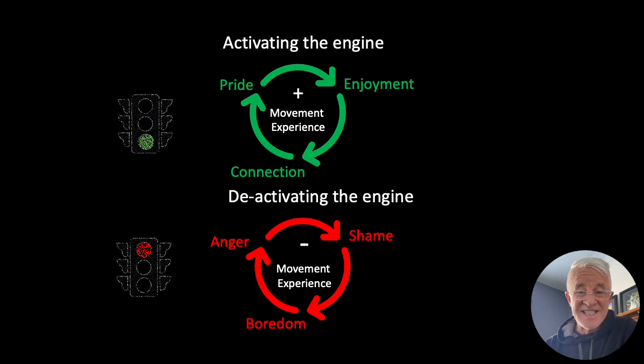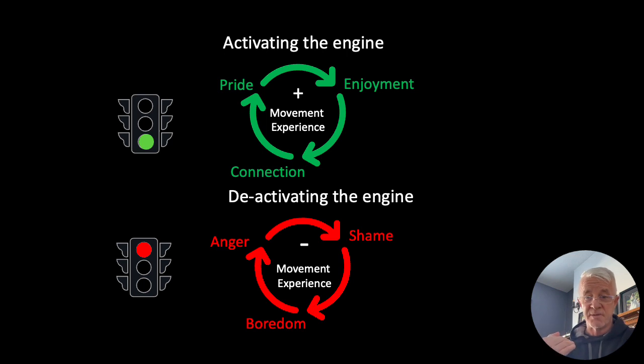On the flip side is deactivating the engine. And deactivation of the engine, stopping it from happening, or even worse, making it something that's a negative memory, is usually associated with three negative emotions. One is shame. I feel bad about what I do. Somebody made me move in front of somebody else and I didn't want to do it. I get social inhibition. Sadly, about 40 to 50% of kids will feel socially inhibited, meaning they don't feel comfortable moving in front of others because of the negative movement experience they had somewhere with a parent, a teacher, a pedagogue of some nature. So when you get a negative movement experience, you want to avoid things like shame.